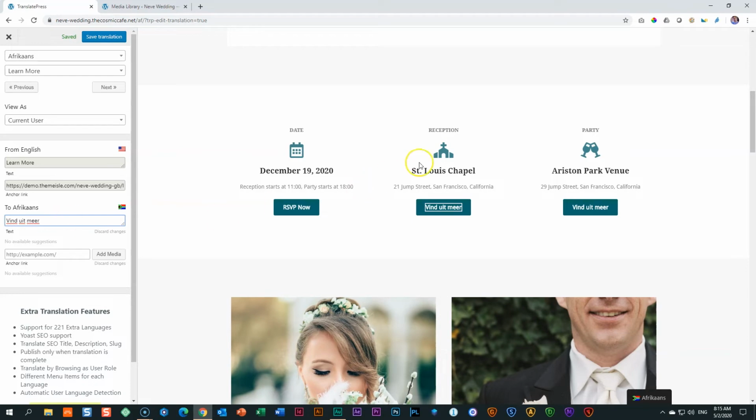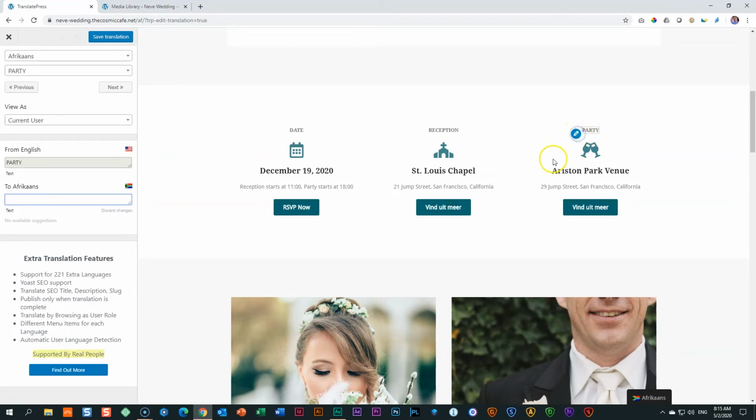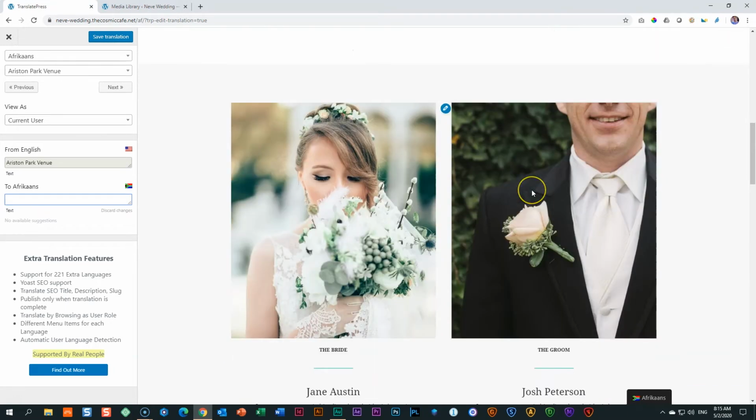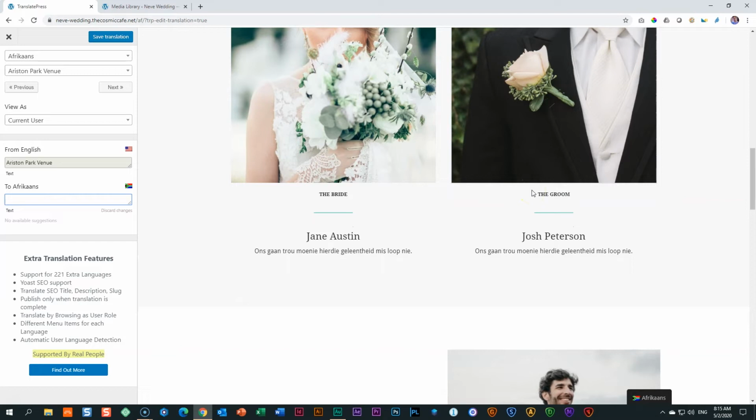What you also can do is instead of every time coming here and clicking on a little icon, you have the option just to move forward. For example, let's say we go here to the bride and I click here on this one. It will give me here in English, the bride. In Afrikaans will be die bruid. And now when I say Control S, you'll see up here, I have the option to move to the next translation. So if I click on next, it will give me Jane Austen, which we said is Janie, and Janie, vergewe my, Janie Oosthuizen. And then Control S.